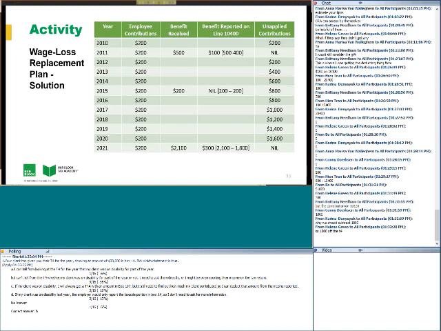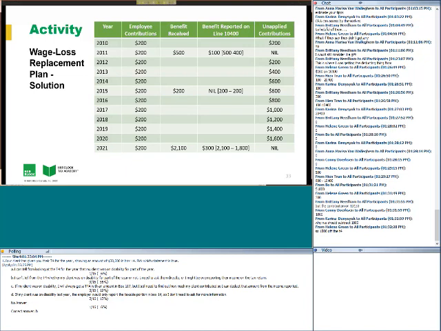Okay? So if the client is on disability and they're reporting it on a T4 or a T4A, however they report it, the employer will report all of the income as taxable. We have to find out if there were any employee contributions that we can deduct. It is our requirement. So whether it's a T4 or a T4A, we have to find out what to deduct. So answer D is not true. Answer A is not true.